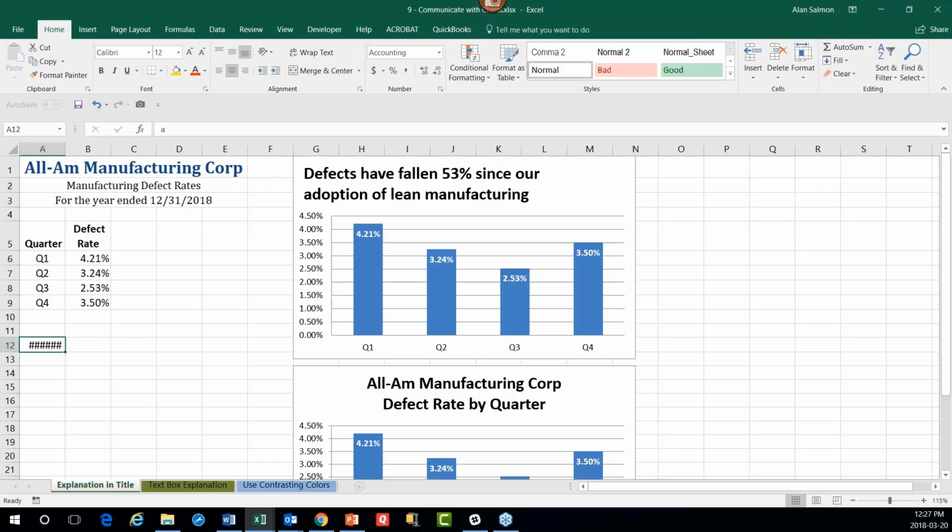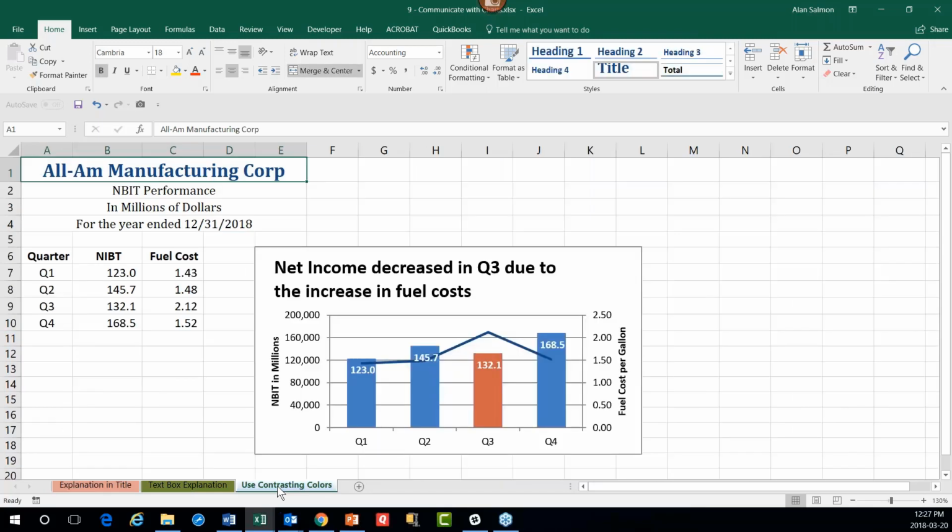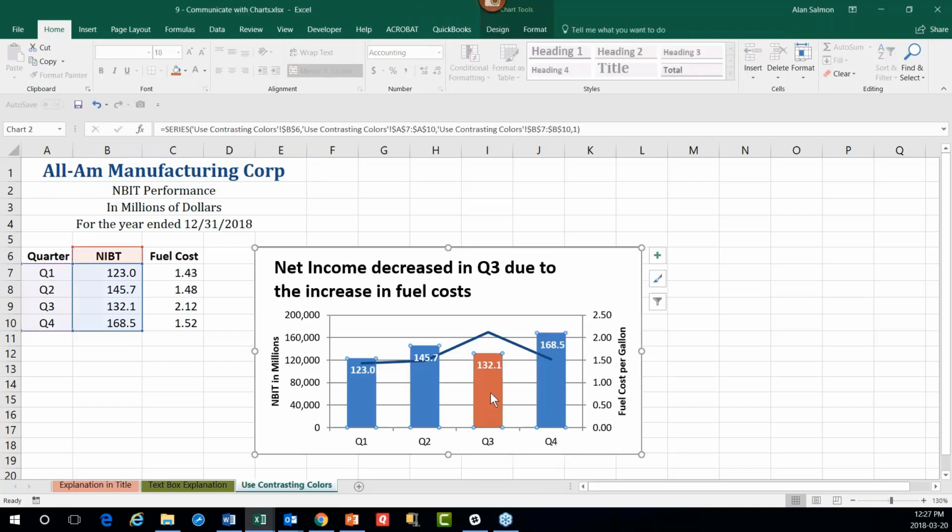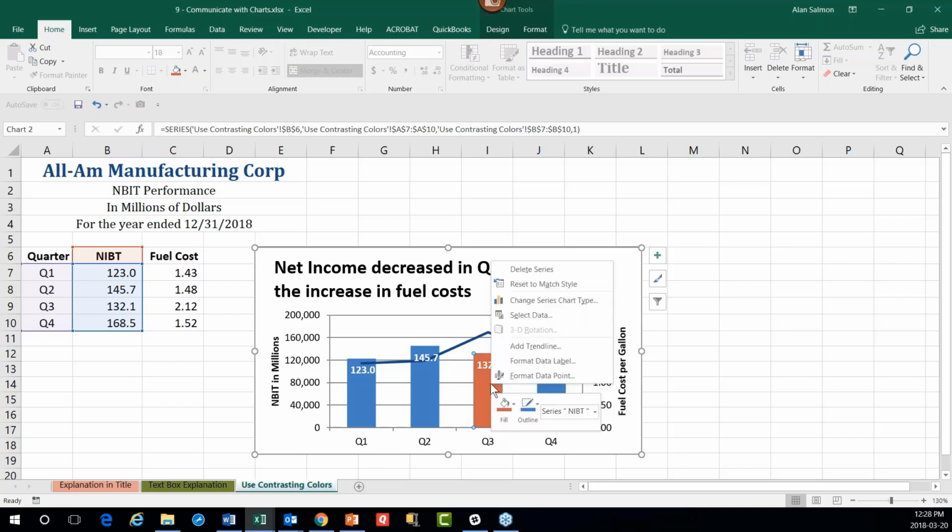The other thing that I will do with my charts is this. Now that's the same chart that you saw a minute ago and at the very start. But when I initially created them, they were all blue. So if you look at the data, it's increasing in quarter one, two, and decreasing in quarter four. So I have changed the color to make it stand out. So how did I do that? Well, I clicked on the red bar. And if your eyesight is really good, there's circles around each of them. So I've selected all of the columns. If I click once more, I've only selected this red one. And then all I do is go to format the data point and change the color.